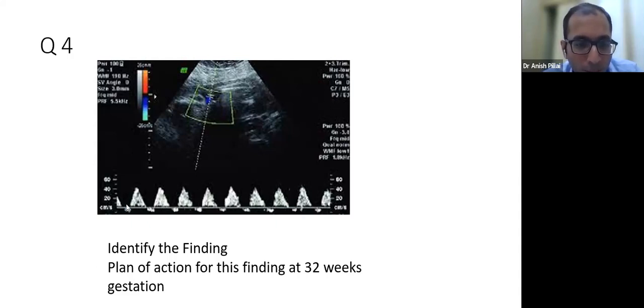This flow you can see - the positive flow is the systolic flow. Generally during diastole there is also a positive flow. This diastolic flow should be lower than the systolic peak but still positive. As the Doppler changes get bad, during diastole there is absent flow - that is called AEDF. This particular figure I have shown has a negative flow, so that's a reverse flow. This is REDF - reversed end-diastolic flow. You can see here these small negative deflections - this is a reversal of flow. This is a reversed umbilical artery flow in a Doppler.